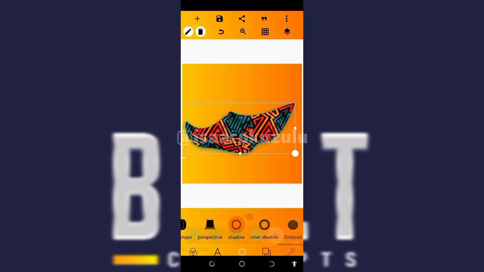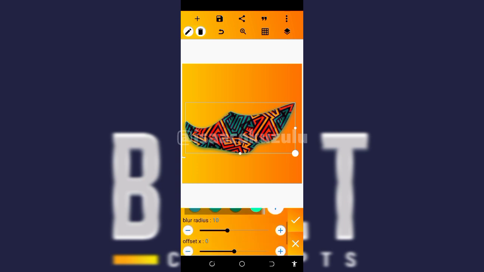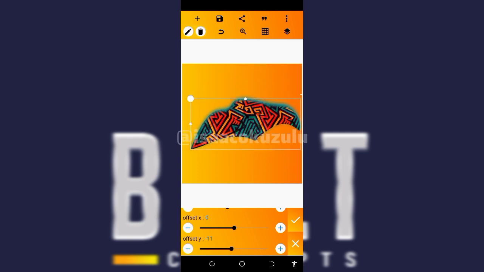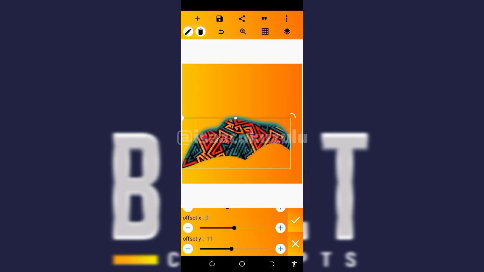After adjusting it, you can click on it, go to the inner shadow, and also adjust it the same, and let it be in the same place as the outer shadow. We use the lower part as the inner shadow. We are going to be using the lower part as the outer shadow too. And we can increase the size after setting it.